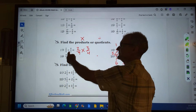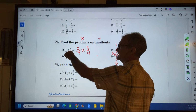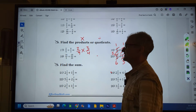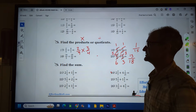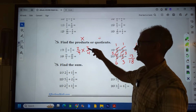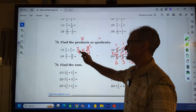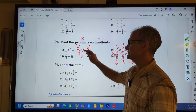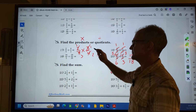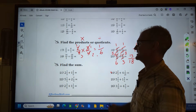So the way I divide fractions, again, is I multiply by the reciprocal. So I turn that to multiplication, flip that over. Then I'm at a multiplication problem just like these. I see if there's anything I could reduce. 3 goes into 3 one time. 3 goes into 9 3 times. 2 goes into 2 one time. 2 goes into 4 2 times. Multiply across the top to get 1. Across the bottom, 1/6.